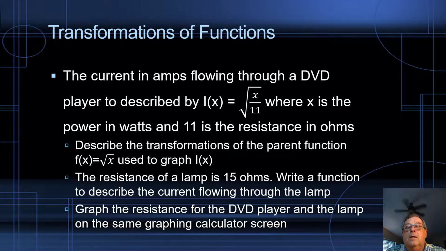Now, it says describe the transformations of the parent function, f of x equals the square root of x. This is a square root function. And while I'm here, the square root function in the parent form is going to take on a characteristic shape something like that. We'll see when we go to the graphing calculator and confirm that.